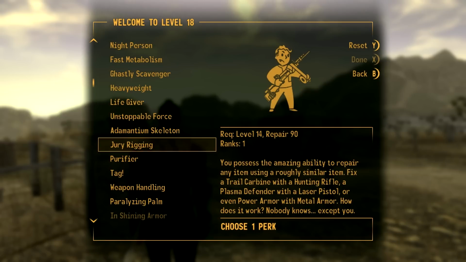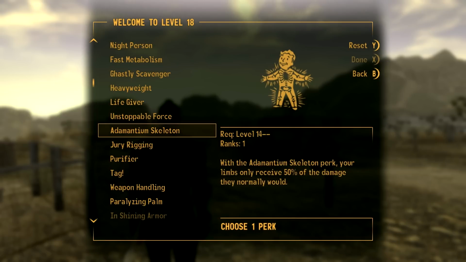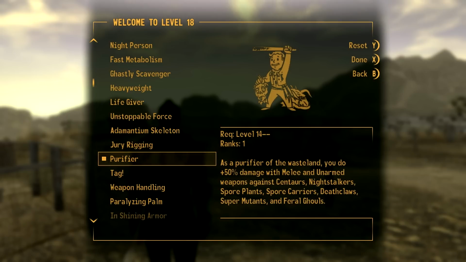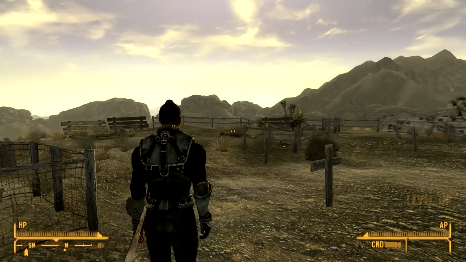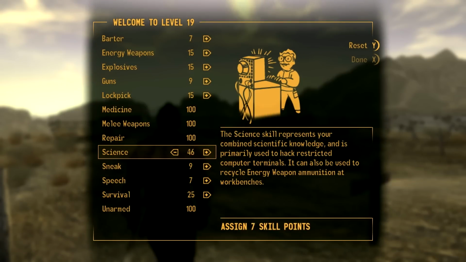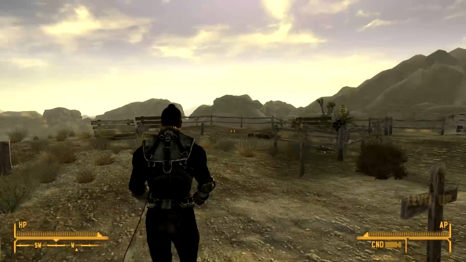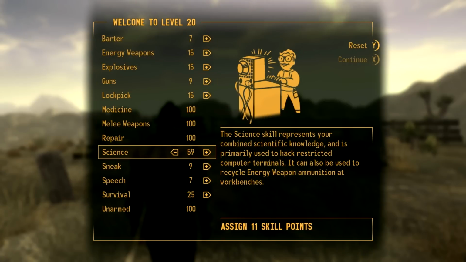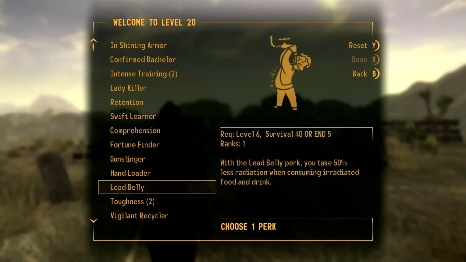Now, jury rigging's really good. You should probably get that now if you want. I'm going to get Purifier. I'll get jury rigging next, but Purifier gives plus 50% melee and unarmed damage against all these, especially the Death Claws, Super Mutants, and Ghouls, absolutely tops. And the Night Stalkers, anything ugly and mutated, it's an awesome perk. Here we go, 70 science now.